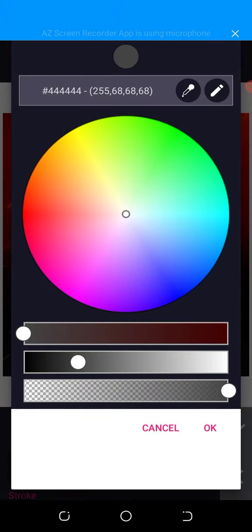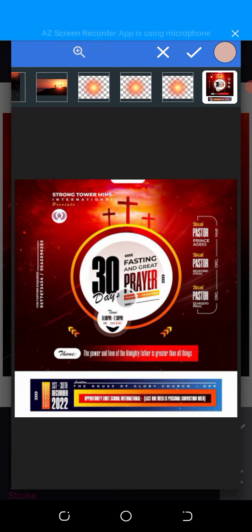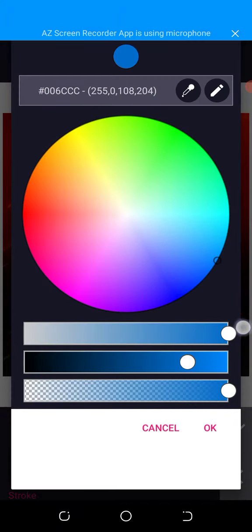So you click on this color picker here, the color cup. Click on this color picker, then you click on the design you want to pick a color from. Then click on the color you want, and the color is going to display here. All right, so you mark it. You can still play with your colors here because the color might have been distorted.